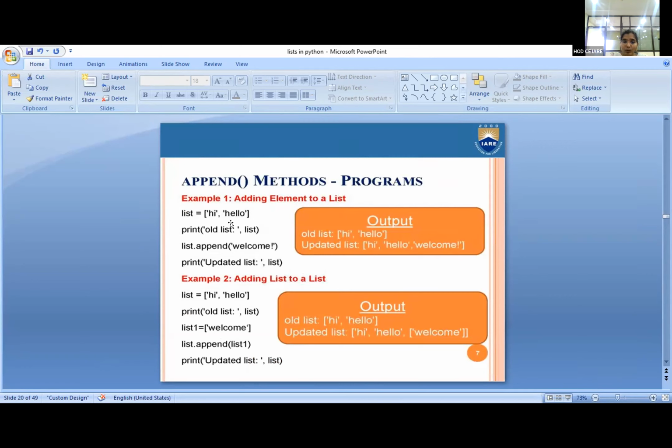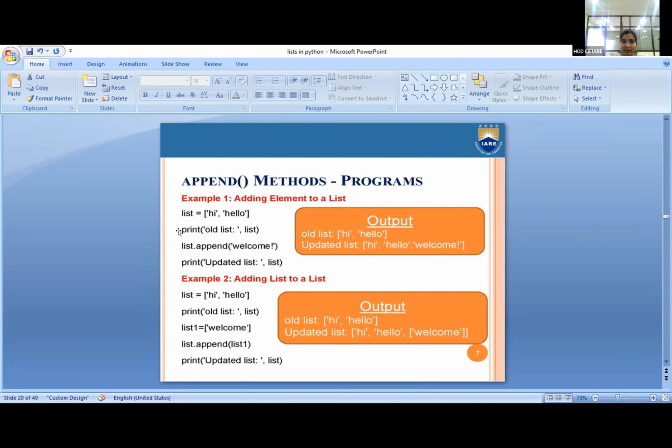We know that character data must be represented with quotes, right? Here you can use single quotes, as well as double quotes, to represent the strings. In this example I have used single quotes to represent the items in the list, separated with commas. My first item value is hi, second item value is hello. So this list I have taken as an example.